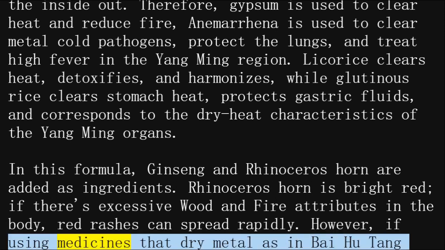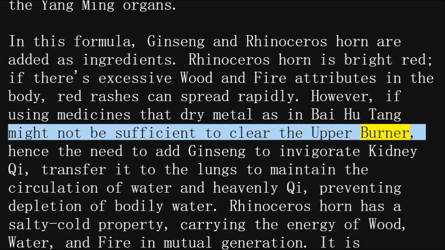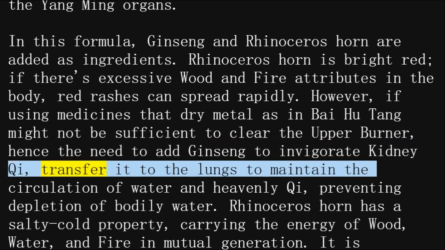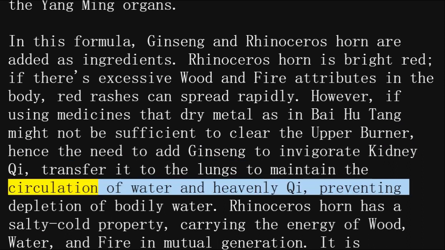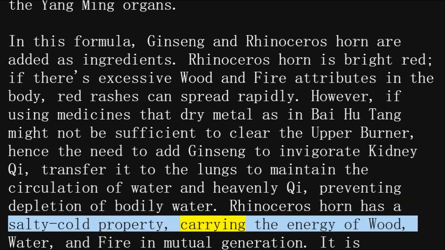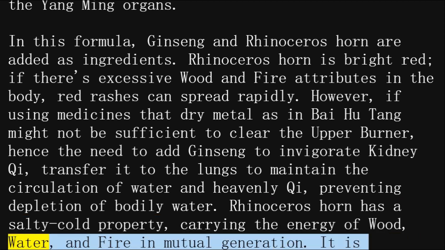However, if using medicines that dry metal as in Wu Tang might not be sufficient to clear the upper burner, hence the need to add ginseng to invigorate kidney qi, transfer it to the lungs to maintain the circulation of water and heavenly qi, preventing depletion of bodily water. Rhinoceros horn has a salty-cold property, carrying the energy of wood, water, and fire in mutual generation.